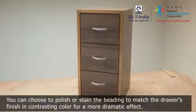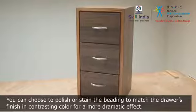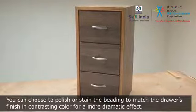You can choose to polish or stain the beading to match the drawer's finish in contrasting colors for a more dramatic effect.